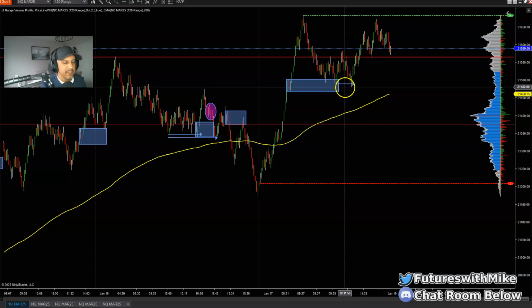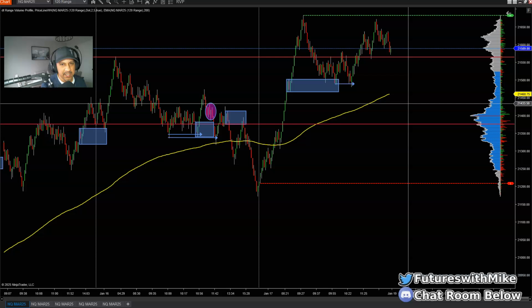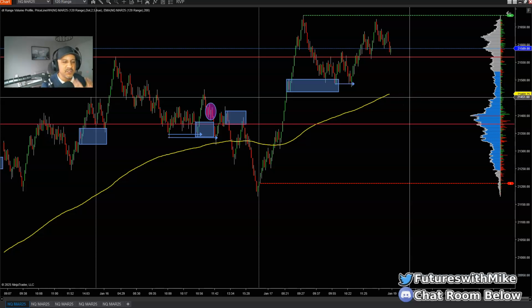It comes down and breaks below this area. That's a major structure break to the downside. So I just want to throw that out there to you guys. It is definitely doable, but just wait for the high probability setups off of these key areas of supply and demand or order block zones.